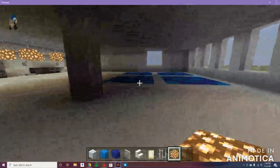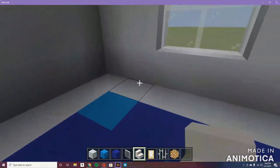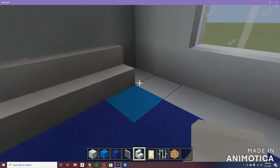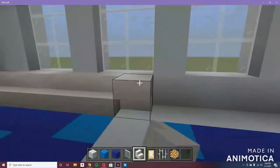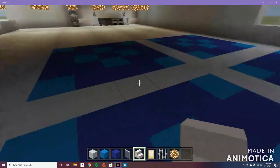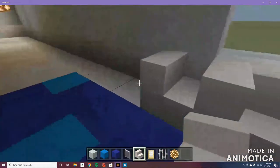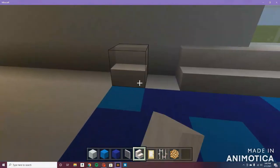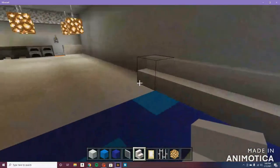And then over here, we're going to do this really cool design with it. We're going to take our quartz stairs and we're going to place them one, two, and we're just going to kind of go along the wall, something like this. And just go ahead and keep placing them like this until you get to the end of our pattern design that we made on the floor earlier in the video. So we're going to keep going like this, and then you're just going to want to keep placing them around it, kind of like this here.